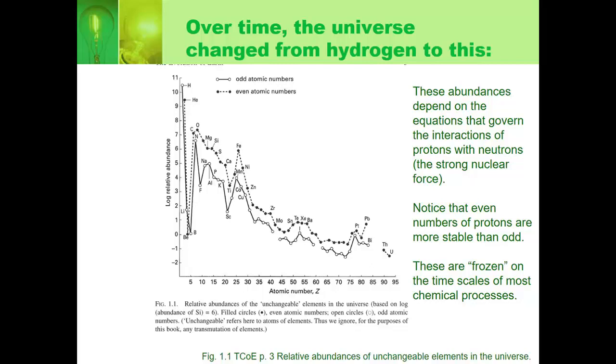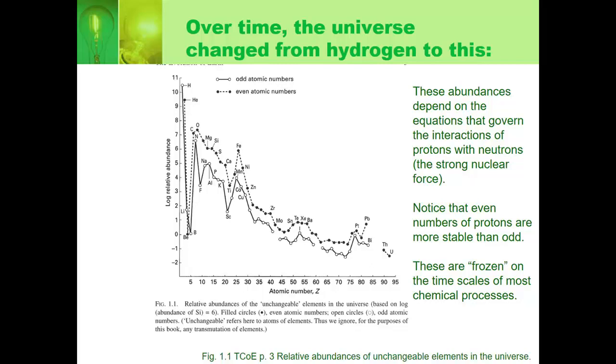If you look here, there's a huge dip at lithium, beryllium, boron, and things like that. Those are actually physical explanations that we can give for that. And there's patterns that you can see because the simple physics will result in some simple patterns. One pattern that you can notice right here is that there's two lines, odd atomic numbers and even atomic numbers. And so in general, what do you have more of?